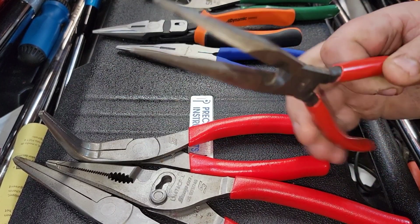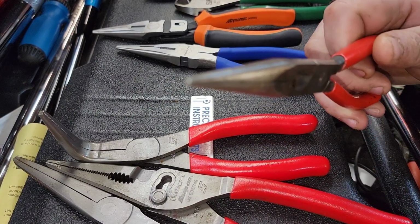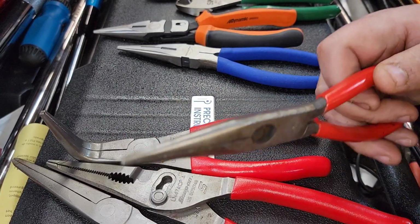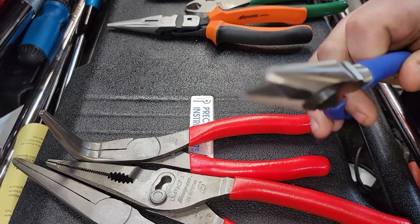And I still use these things too. I still like to grab them for wiring stuff, but I baby these. And that's how I know. These, I grab them and I feel confidence. And that's what it's all about. Now, we're splitting hairs here, so don't get offended. We're splitting hairs here. And then these pliers right here, there's no deflection.